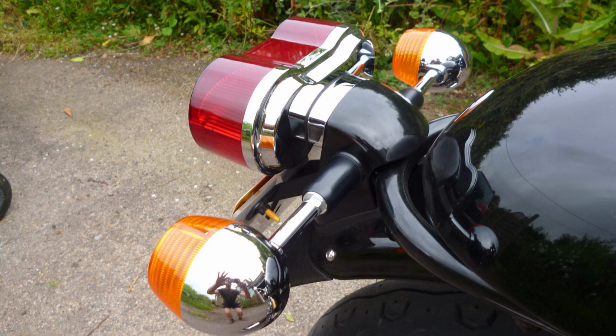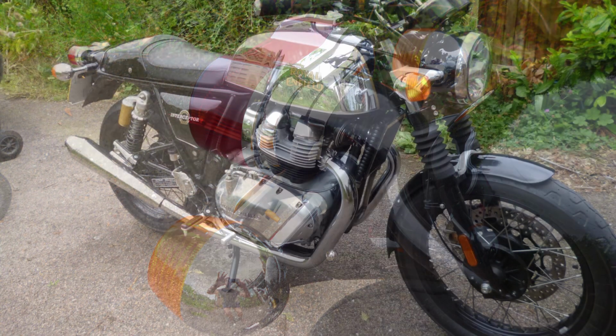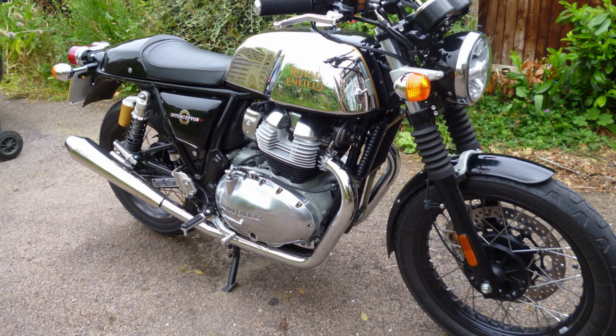And these final shots here are of his complete bike again. That is one big fuel tank. So, is that the GT tank? I don't know. Is that what's on the GT? That is a GT, isn't it? No, it's not a GT. It's an Interceptor, isn't it? However, there it is. So thanks again for that, Paul. You've done a great job on that. And I'm sure people will want to do something very similar on their own bikes. Anyway, take care on it.